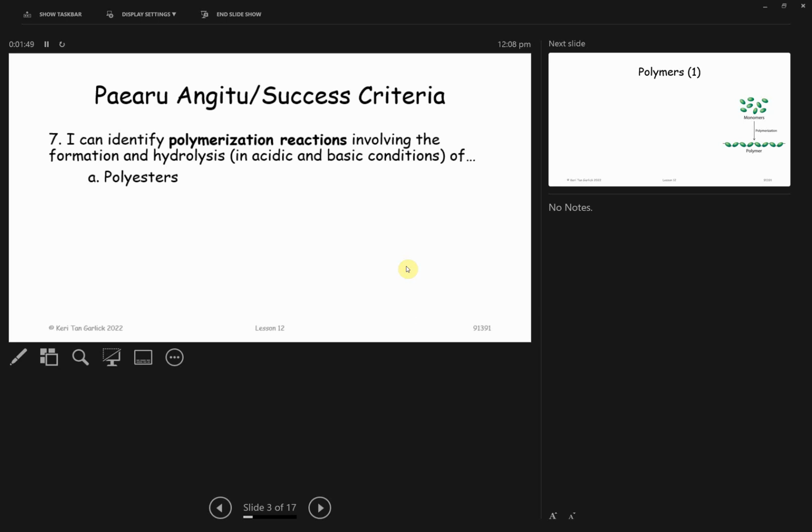Also, with the polymerization, there are going to be 2 examples that they give you. The first one that we are doing is esters, so polyesters, a repeat of the ester unit. The second one is polyamides, which is the repeat of the amide unit. Polyamides you have come across before in biology. That is the long amino acid chain that you build together to make proteins. So that's why I like to start with polyesters, because those won't be as familiar. I also think the esters are a little bit easier to understand than the polyamides.